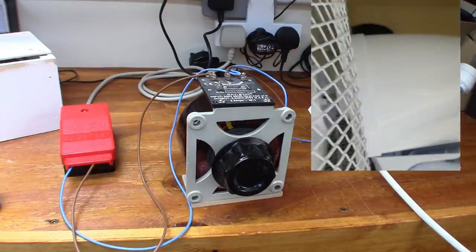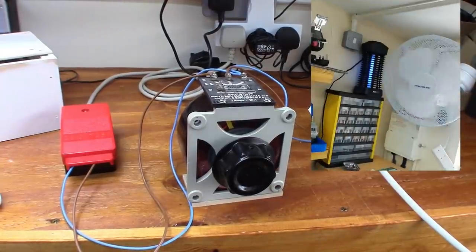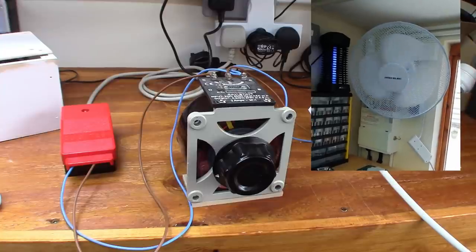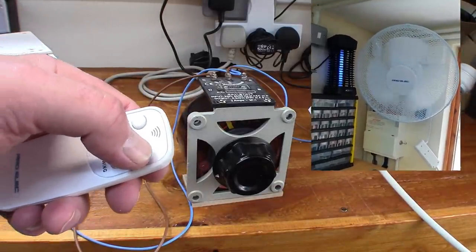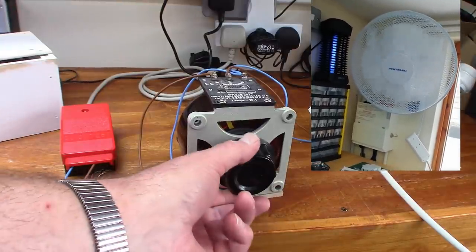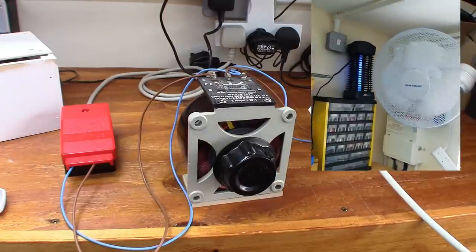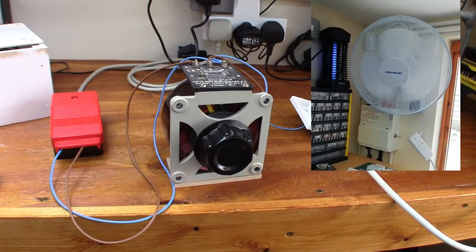I'm going to film the fan on a different camera as I do this. Let's turn the power on - you might hear a beep from the fan as the electronics within it switches on. The fan is now live, so let's turn the fan on. Initially it's on the slowest position - and I can tell you it is silent, there is no noise at all. If we turn up the Variac a little bit, you should see the speed go up as well. The speed on the fan has now increased. If we up that to the fastest setting - now we're getting some wind noise, but only wind noise, no buzzing of the motor.